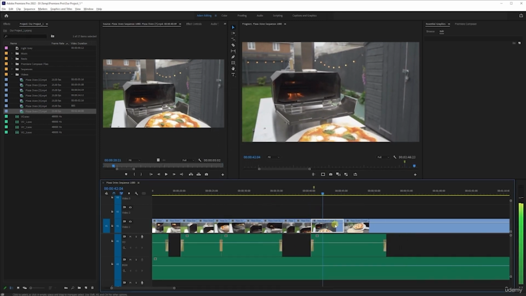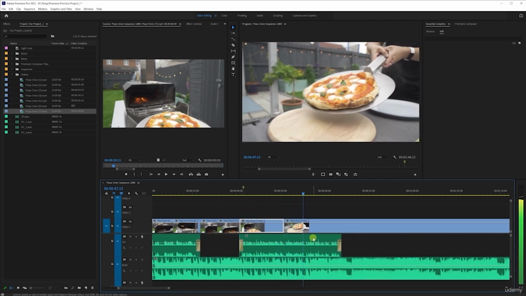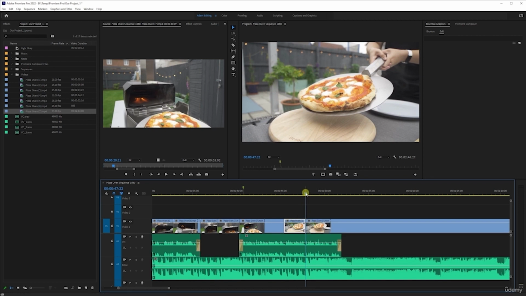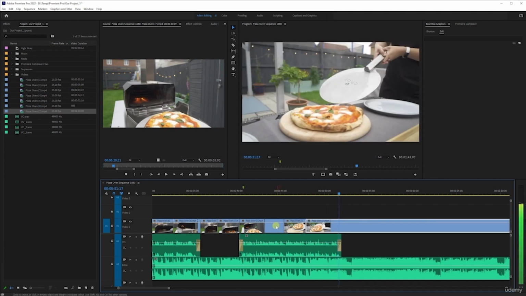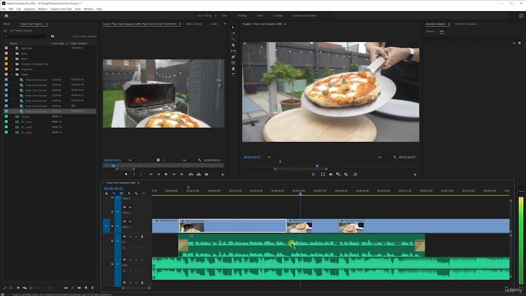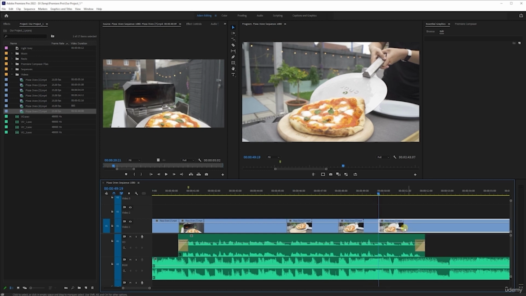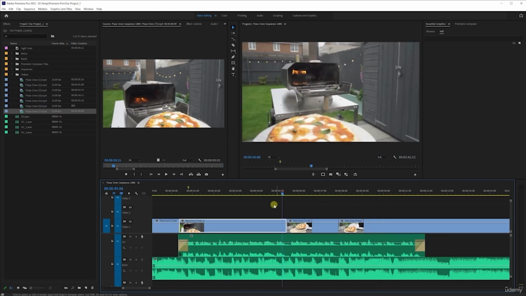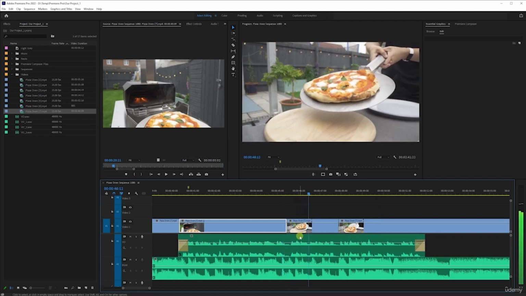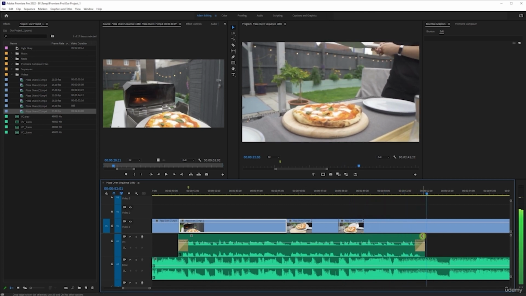Steel pizza base is different from the traditional stone used in most ovens, as we believe from rigorous testing. I'm going to cut there on that music. I'm going to take it to where she's just sliding it out. Ovens, as we believe from rigorous testing that this gives you the perfect crisp. In fact, I'm going to do it there as the peel comes out. This is a peel. Have I told you that? I know, I'm very proud of myself for knowing a technical term with regards to pizzas. Let's just have a look at that little bit of a sequence again. As we believe from rigorous testing that this gives you the perfect crisp base to your pizza.